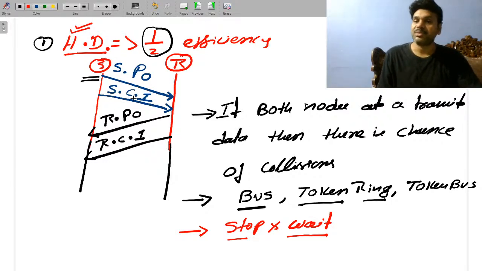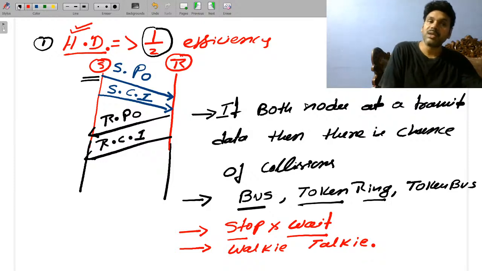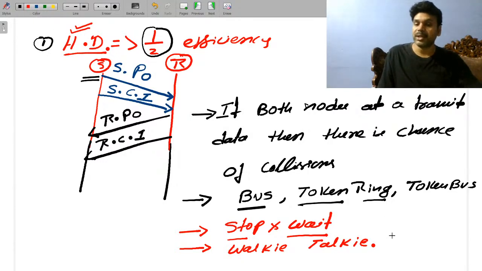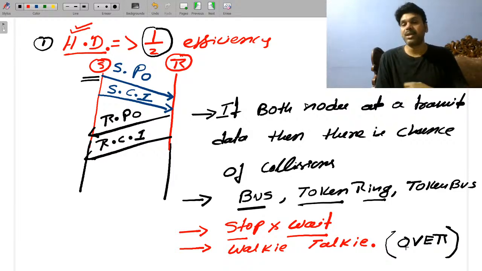So what is the control info? Our textbooks say that the real-time example of half duplex is the walkie-talkie. Yes, I too agree that walkie-talkie is another example. So what is the control info in the walkie-talkie that we use so that the conversation gets completed? You all see that: over. When one party completes transmission, immediately he will say over. When he says over, then the second party can start communication, and after that he has to give over. Unless and until over is given and the control information has come to you, you cannot start communication. Therefore, the medium is utilized by only one party at a time. Hence, it always gives you a 1 by 2 link efficiency.